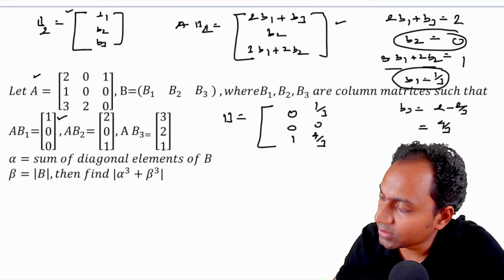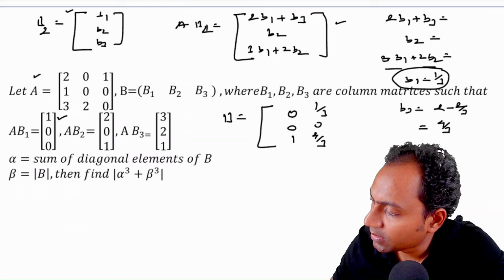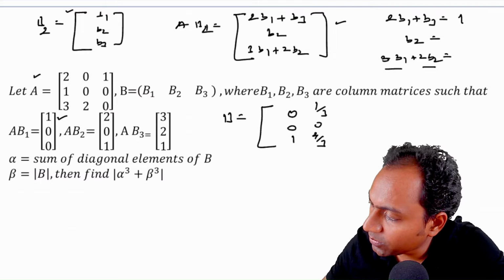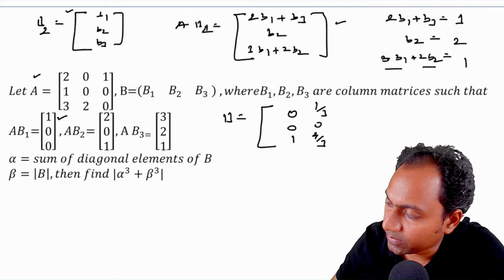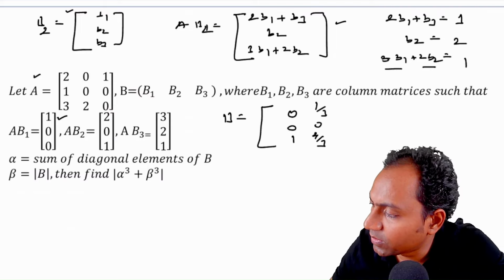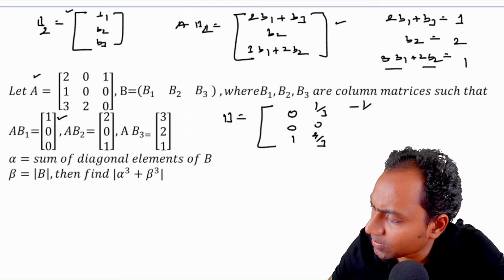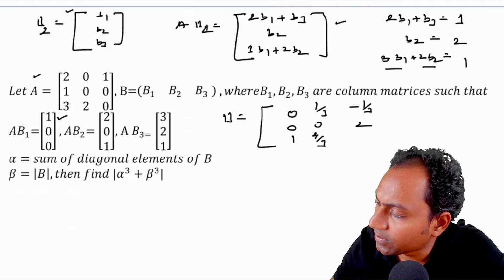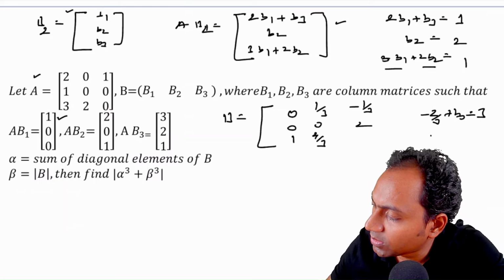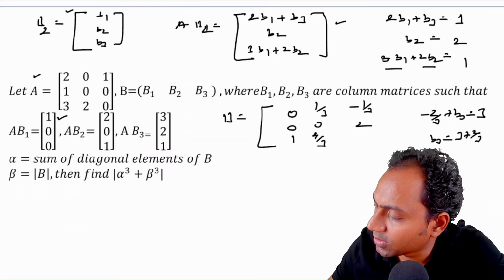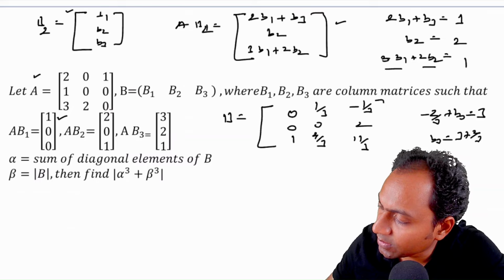In the third part, what they're saying is the same values. Everything remains, just the values are getting changed. So what I can do is, instead of this, if I put 3, 2 and 1, what are the values that I'm getting for b? So this time if I solve, b1 becomes minus 1 by 3. Now b2 is nothing but 2. And if I put here minus 2 by 3 plus b3, this is equal to 3 and b3 becomes 3 plus 2 by 3. So this is nothing but 11 by 3.